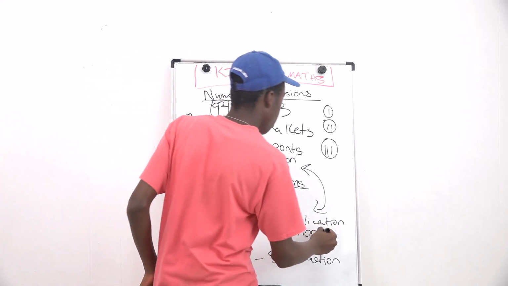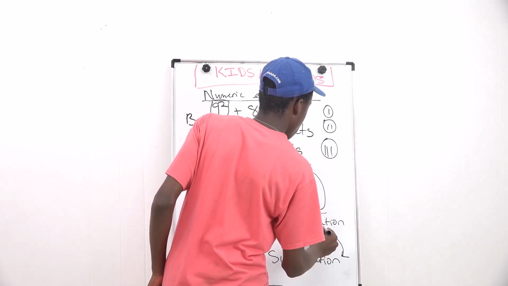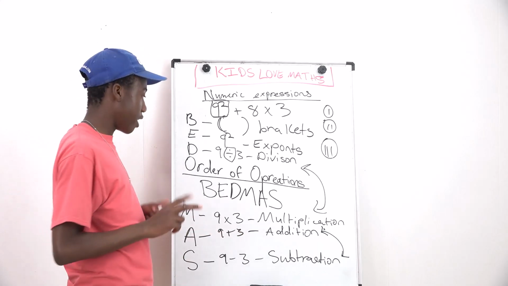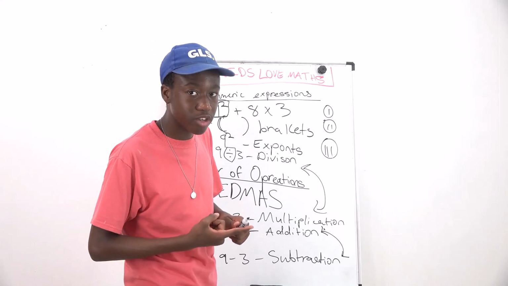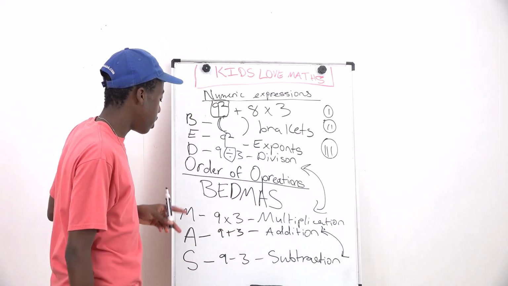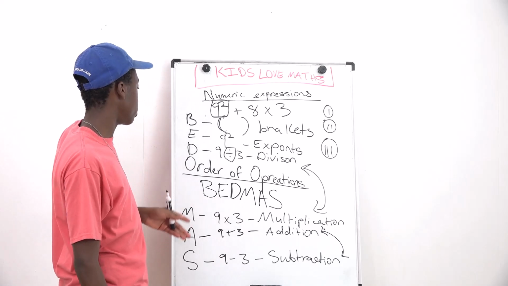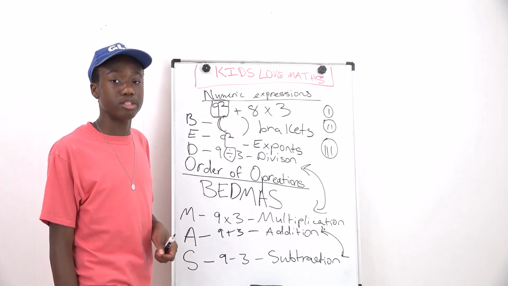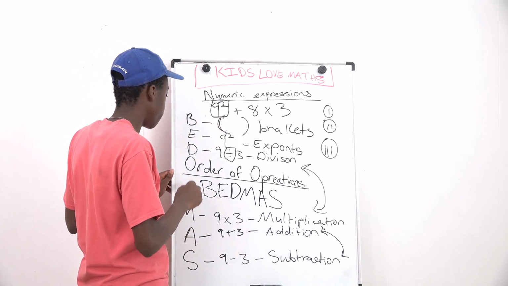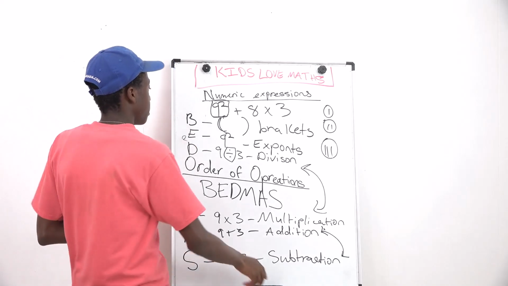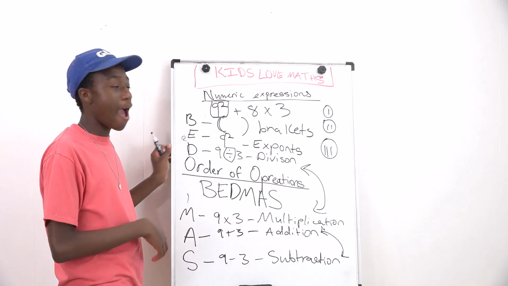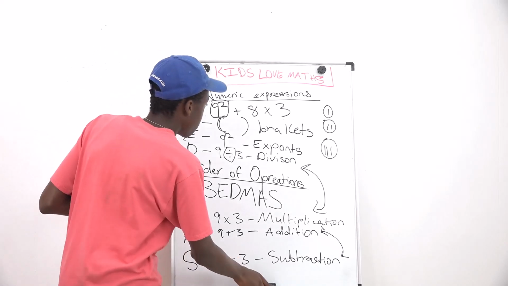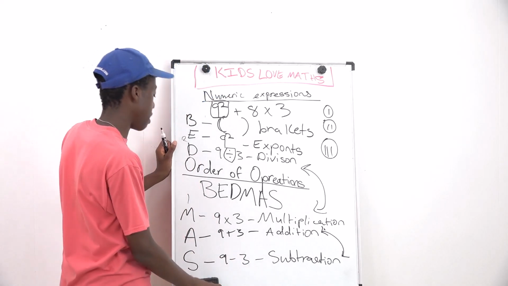So what happens though if addition, or you should say subtraction, comes before addition? Well, that's okay too. You're supposed to be doing subtraction first, then addition. Same thing with division and multiplication. If, for some cases, multiplication comes before division, what you're usually supposed to do is do multiplication first and then follow with division. Now, I recommend you get a math notebook and copy this down. Now that we have this, we're going to do some examples.